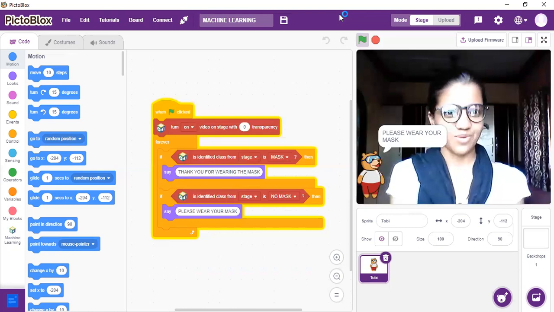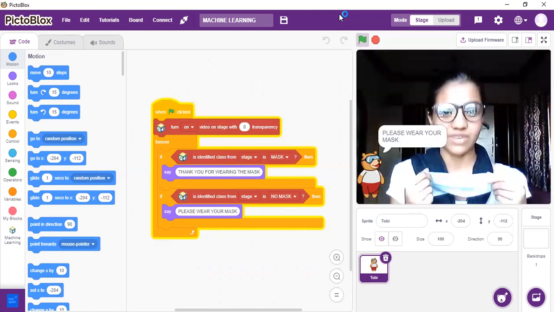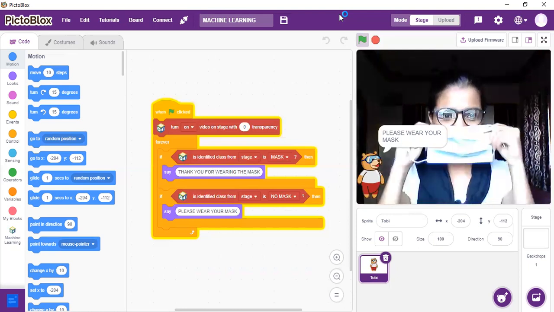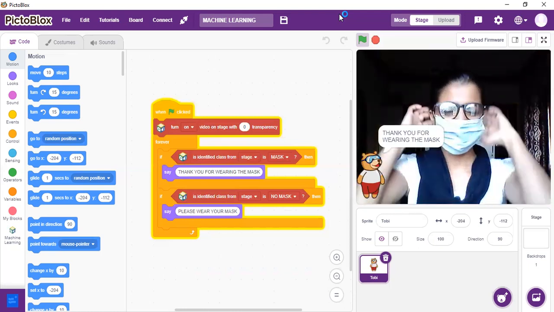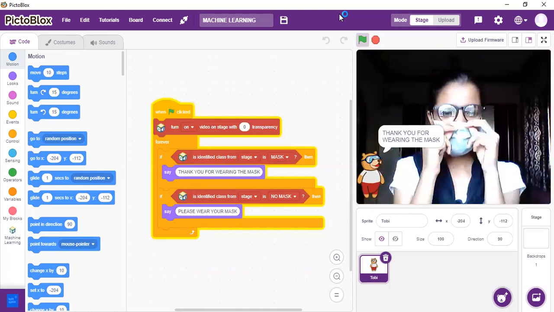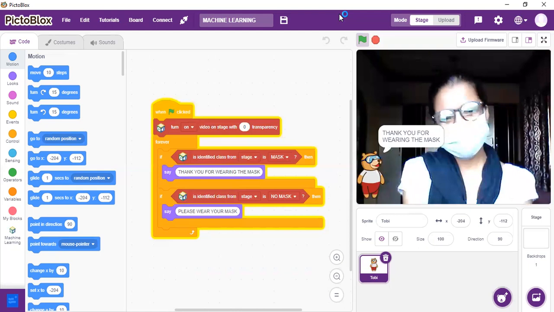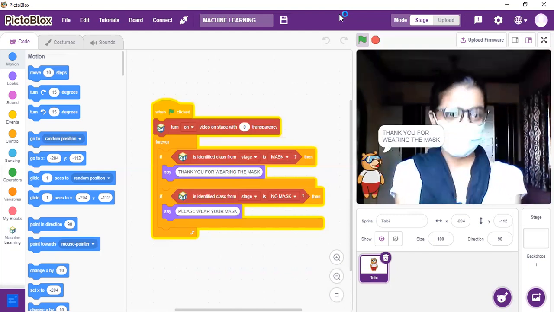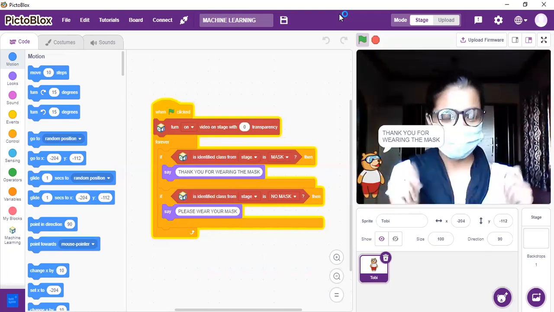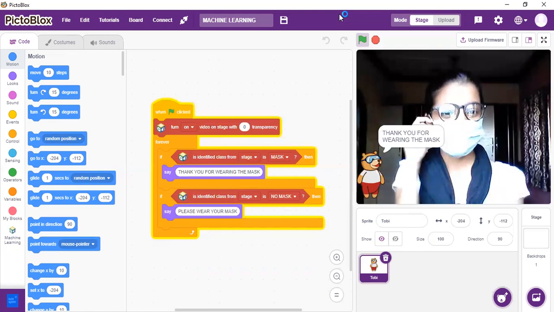So I am wearing the mask. It's also very necessary because cases have started rising in India again. So Toby, I'm wearing the mask for you, okay? I have the mask on. Oh, thank you so much, Toby, for thanking me for wearing the mask. Isn't it amazing how this function is working? Let me show you in brief how it works.